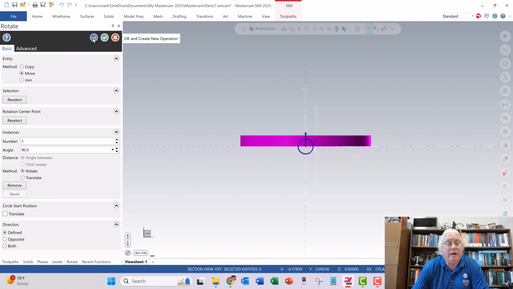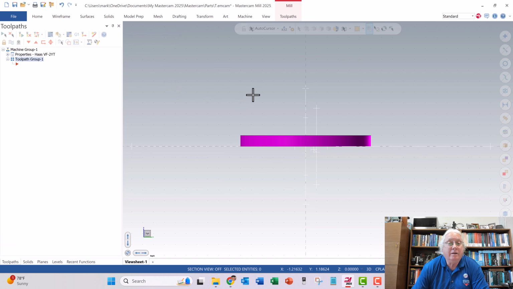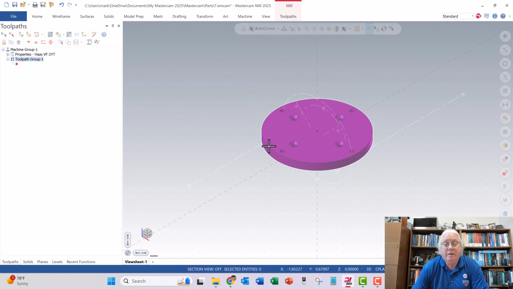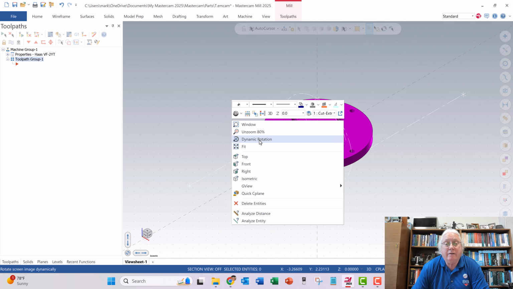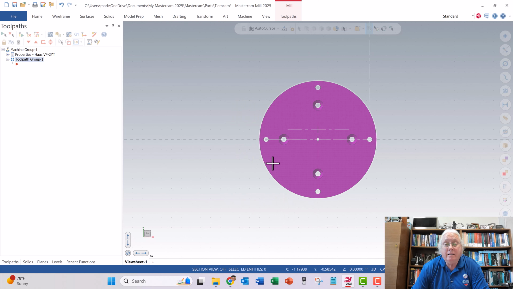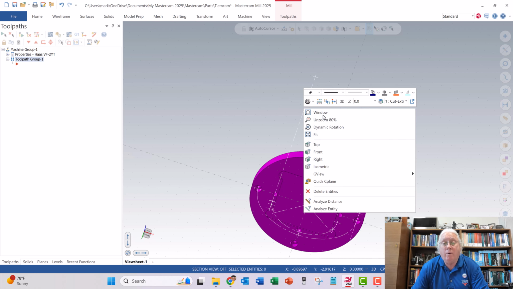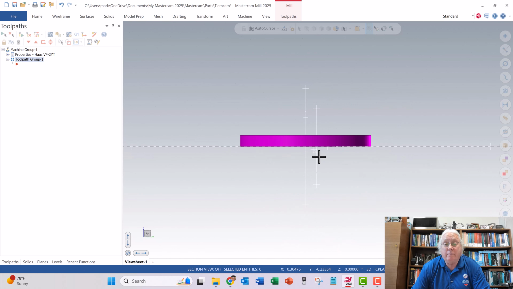I can check this box and continue in the command, or if I hit the green check box, it takes me out of the command. So I'm going to right click and go back to isometric. And I think that's it. This thing is looking down. If I look down from the top, actually that's not what I want. This is the top of my part, so I got it exactly 180 degrees out of whack. So I'm going to go back to the right plane, and I need to spin this 180 degrees. I messed that up, so let's try again.